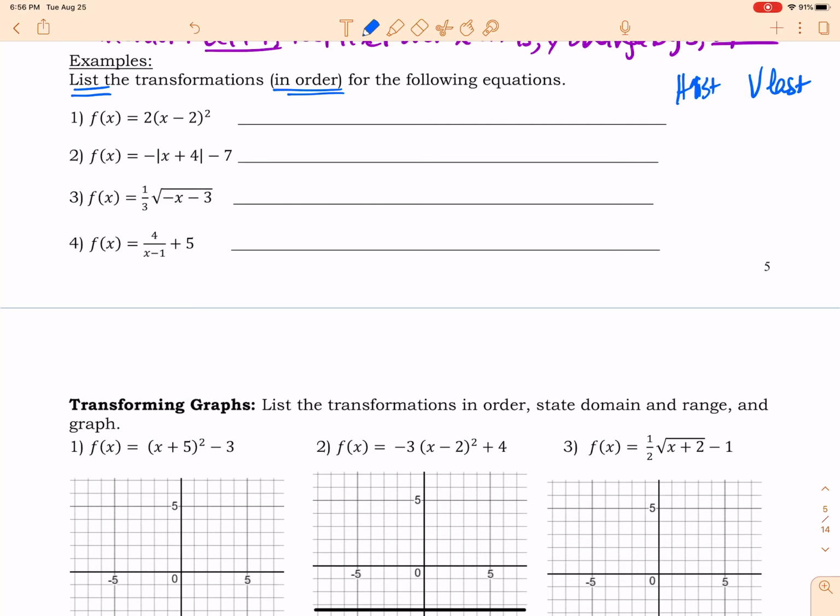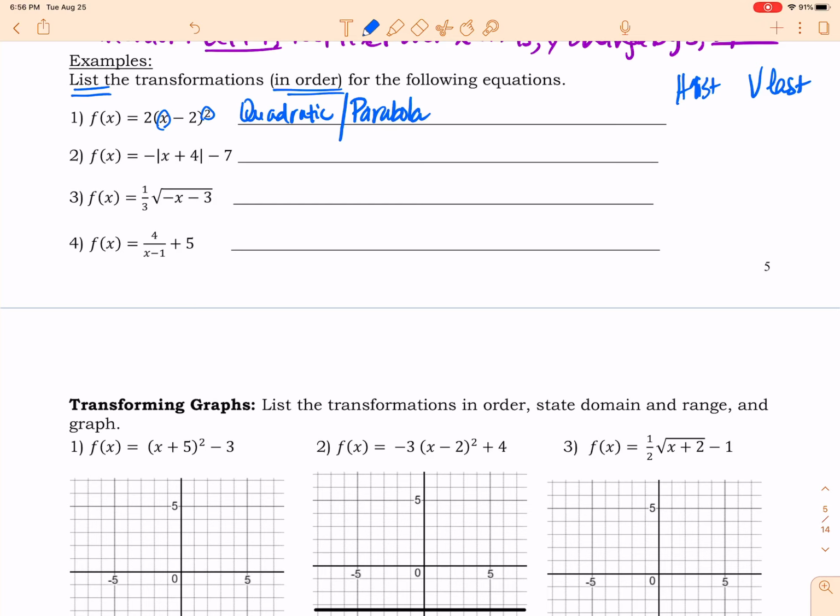All right, so let's look at what's happening here. The first thing we're going to do, we're going to identify, and I know it doesn't tell you to do this, but I'm going to help you understand what you're doing here by doing this. If you'll notice, we have an x right here, and it is squared. That means we are dealing with a quadratic function. That means the graph that is formed is a parabola. So that's the name of the function. This is the graph it produces. This is just to help you. This is just to give you something to ground yourself with.